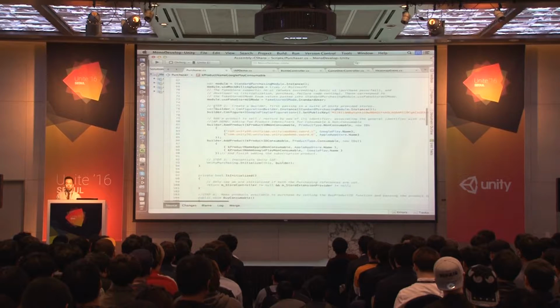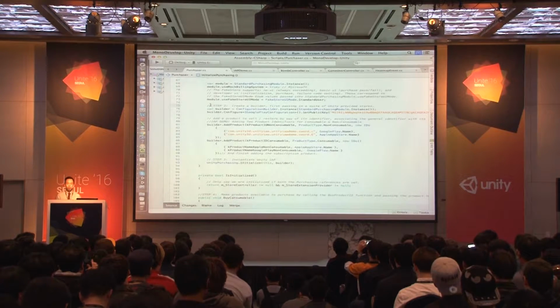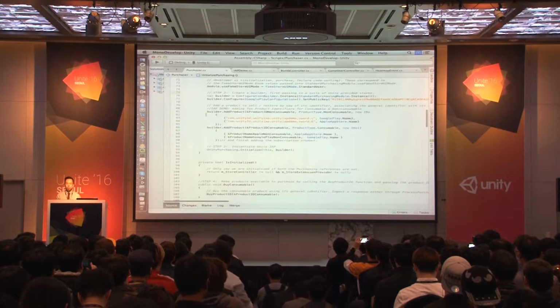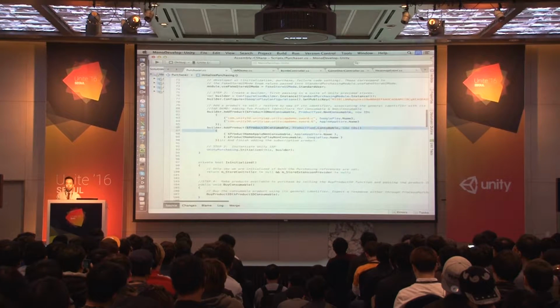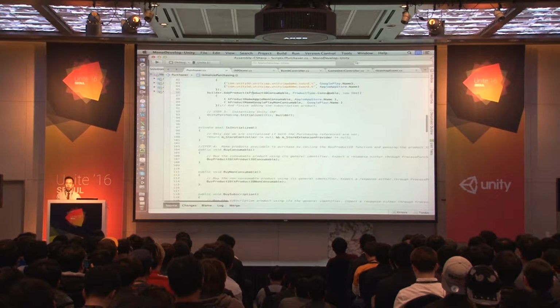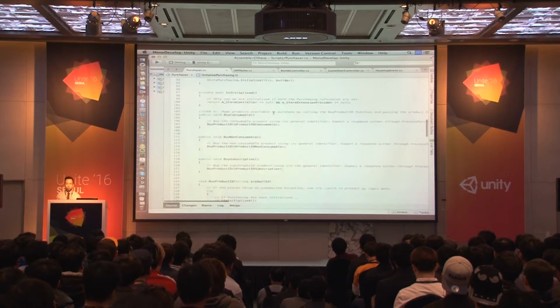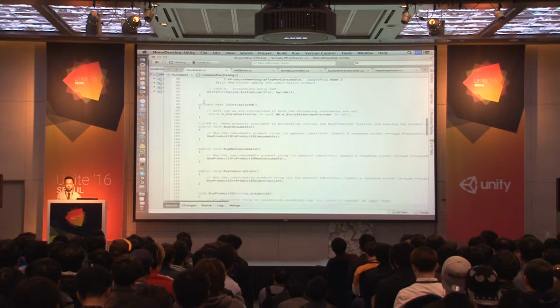So in step 2, now that we know which products we have, we're going to create a builder, and that's telling Unity IAP what products we want to add to our game. So here we have a builder add product. We're adding the non-consumable product here, and we also do the same for the consumable product. I'm going to be saying consumable and non-consumable product a lot in this presentation. But remember, consumable is the coins, and non-consumable is the grandma, which you'll see soon. So step 3 is super simple. All we're doing here is we're telling Unity IAP to start.